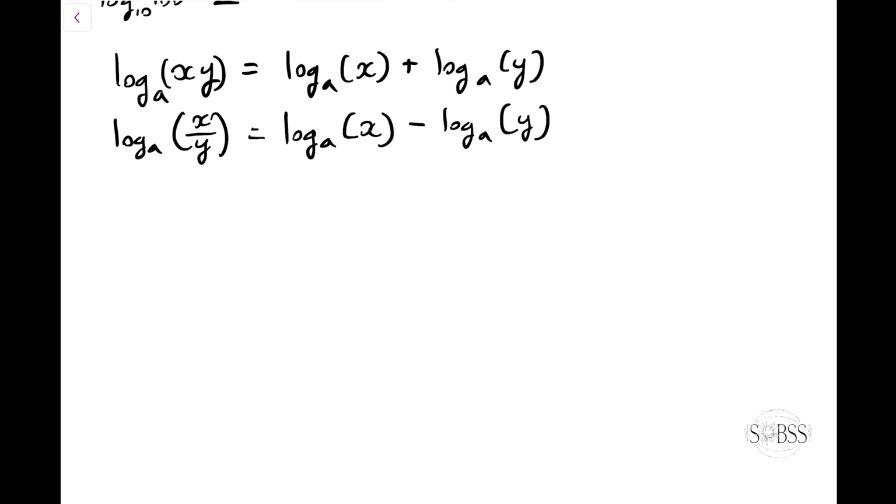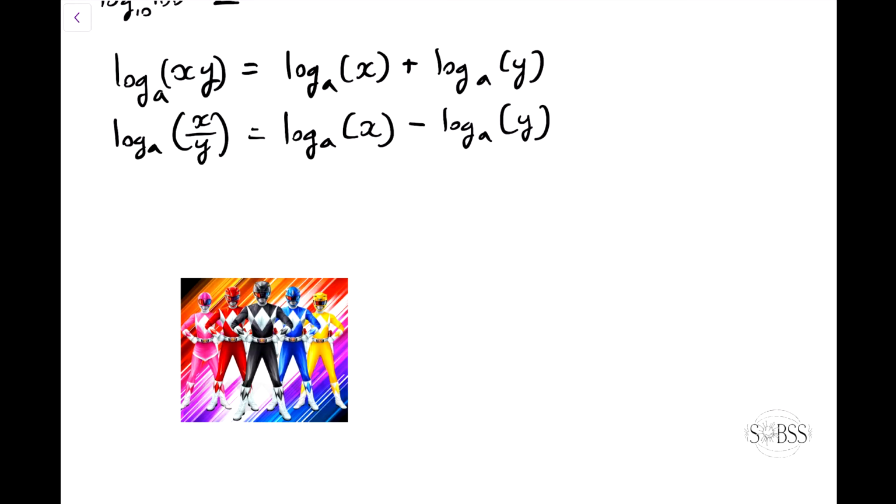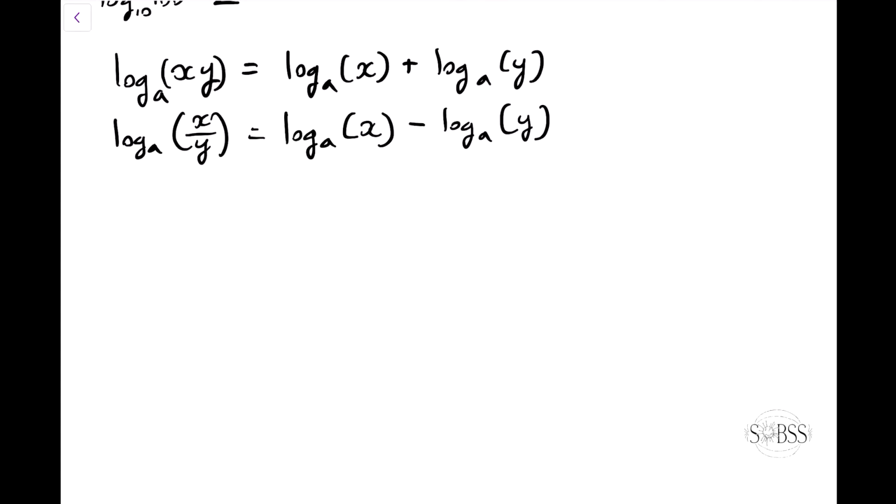Okay, the third rule now is what's known as the power rule. Now, this thing is very important. It will come up quite a few times, I'd imagine. So the power rule is quite simple. It is basically saying that we put x in front of the log, so x times log to the base a of y.